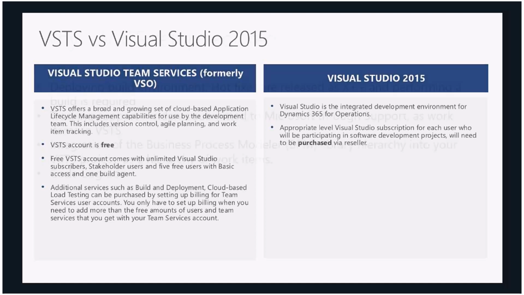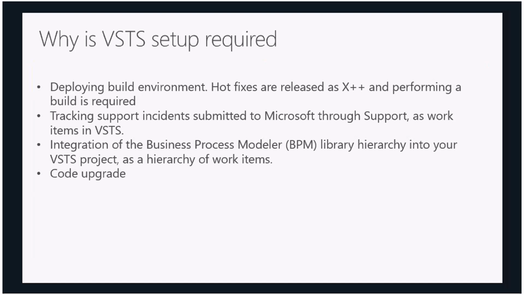Moving on to the next slide. So why do we need this VSTS setup? For Dynamics 365 for Operations, or for D365, VSTS is not just for version control, it's also used for build deployment. When I say build deployment, in this case, our hotfixes for Dynamics 365 for Operations are released as X++ metadata fixes. This fix installation needs to go into your dev box. You will need to modify and resolve the conflicts, and you will then check in the fix into VSTS, and then you will run the builds to generate what we call a deployable package.